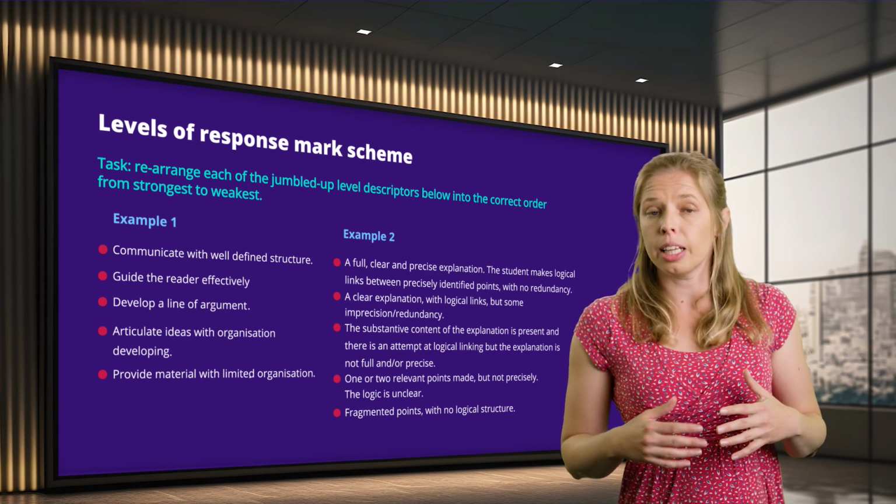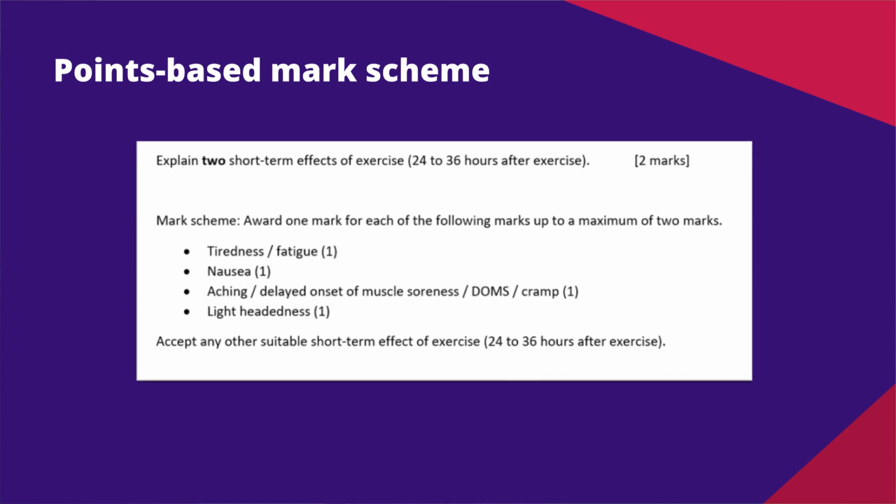I'm now going to be talking a little bit about points-based mark schemes. With points-based mark schemes, validity can be lost where there is a mismatch between the question and the mark scheme. In this example, the question asks students to explain 2 short-term effects of exercise, but the mark scheme awards marks for simply stating short-term effects. The command word in the question is not consistent with the type of answer credited in the mark scheme. It's possible that students will write much more than they need to, and will take more time than needed and possibly increase the chance of them mentioning a single effect.